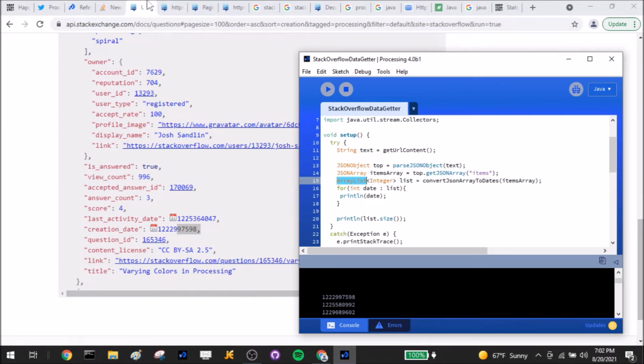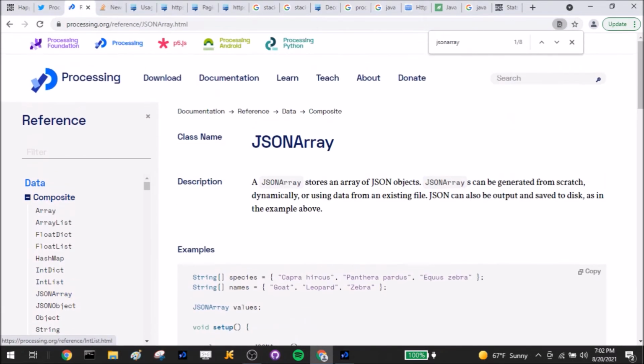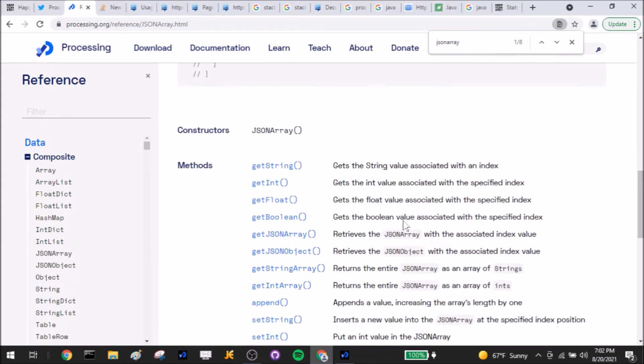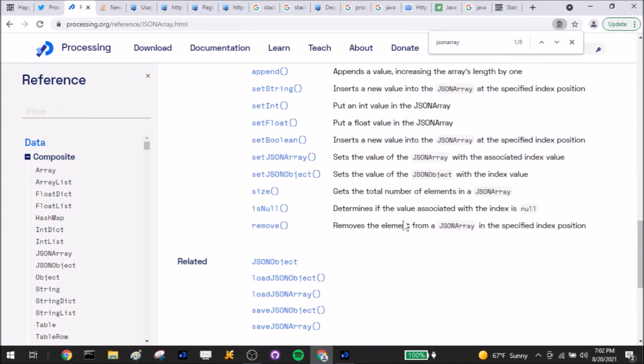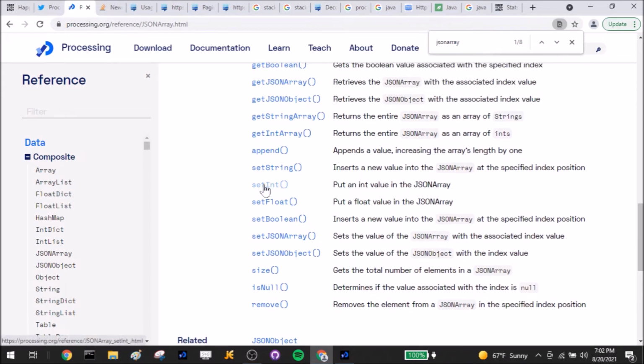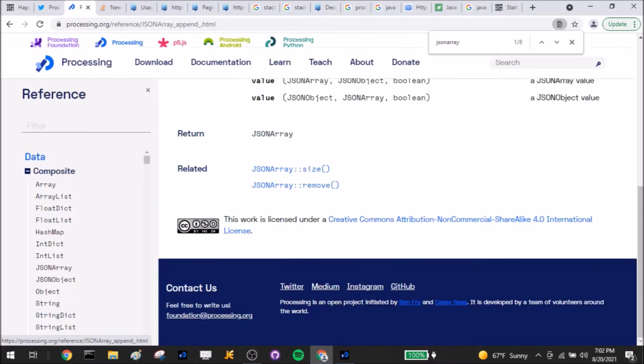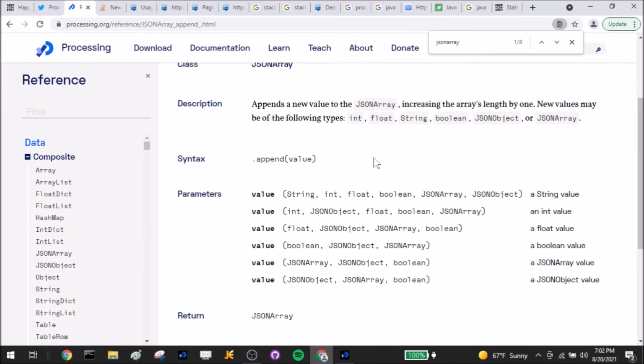Either one will work, but what I eventually want to do is read this into a new program, and I think that maybe the easiest way to do that is with a JSON array. So can I just create a JSON array and then say add or something? I can say set int with the new size. Oh, append right here. Append. What do you take? You take pretty much anything.